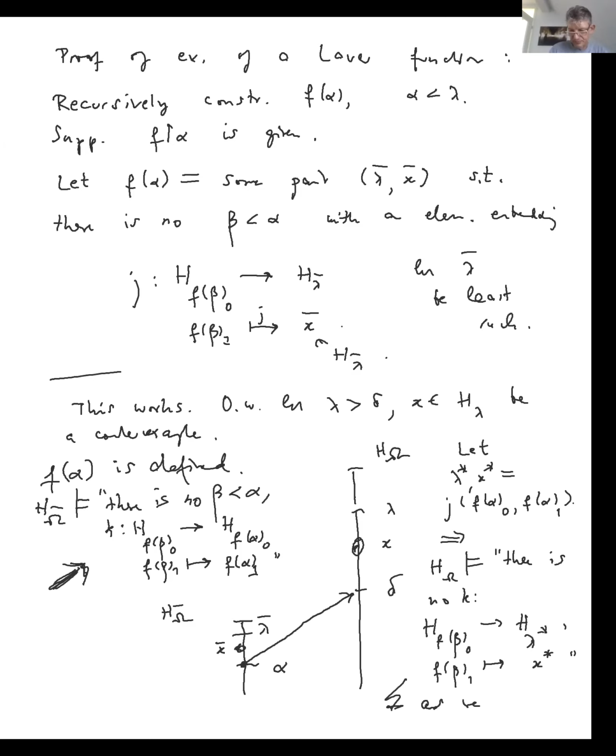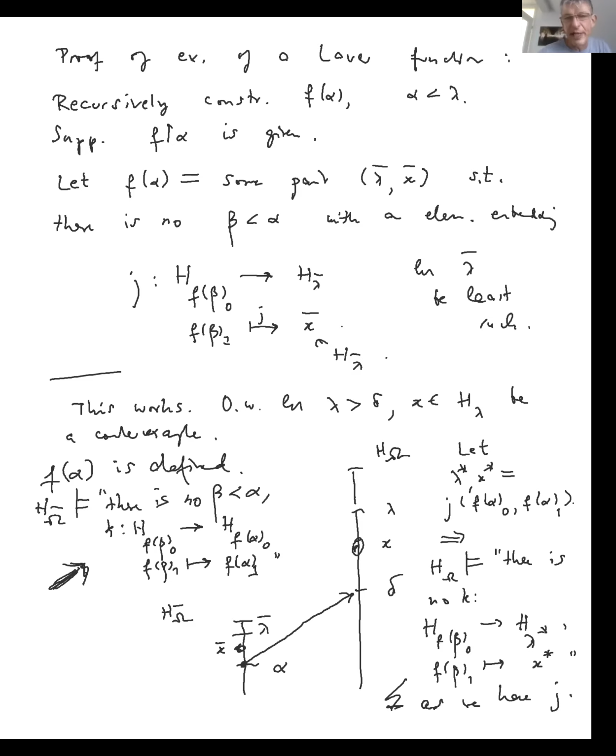The model h sub capital omega can see j, it can see everything. j is small, so it can see it. This is how we pick capital omega. And lambda star and x star are in the range of j, so this gives a contradiction to the existence of j. So this is not a hard argument. The construction of the labor function is kind of primitive and it all works out nicely. So there is a labor function.